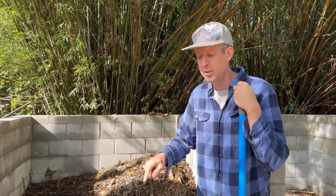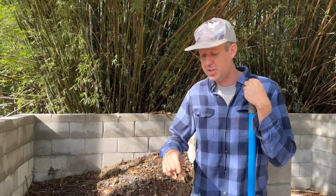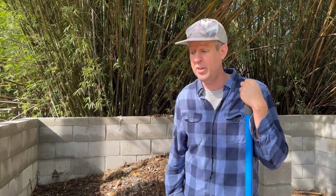That might be putting a little trench in your backyard underneath a fig tree and throwing your compost in it. That might be composting in a little bin or in a little circle or inside of pallets, or just sticking sticks in the ground and building a little compost in layers on top of it. It does not have to be complicated.